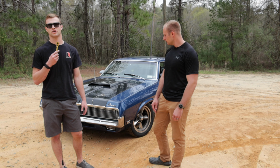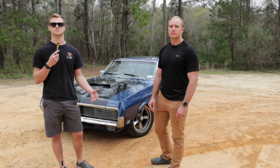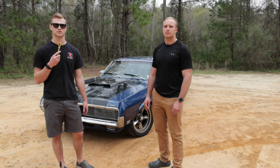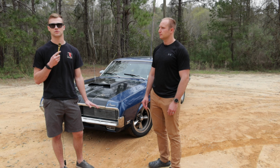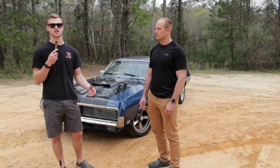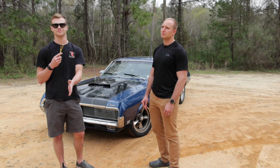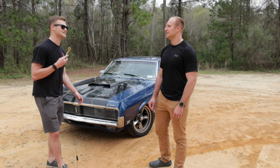Tubular arms on top and bottom, which was great because it changed up the camber curve and the alignment specs that I'm able to run with the car. So that was incredible. Got rid of all the rubber there, which means much more direct and it's not shifting around, because the Fords have a problem with their strut rods where it's a big, thick, like 2-inch rubber bushing in the front. And when you brake or accelerate hard, those bushings compress and your alignment goes wild. So you can actually change lanes while braking accidentally.